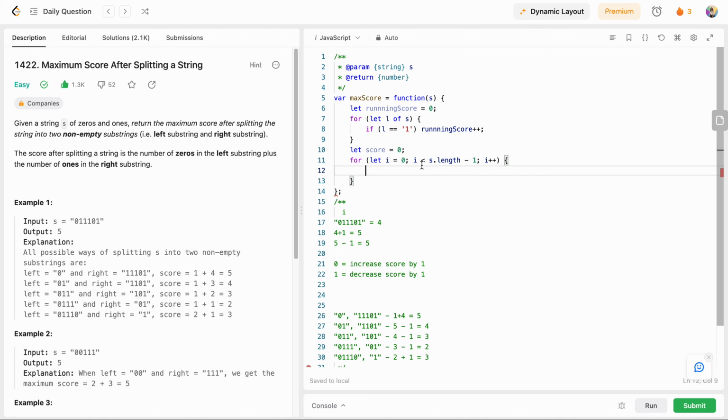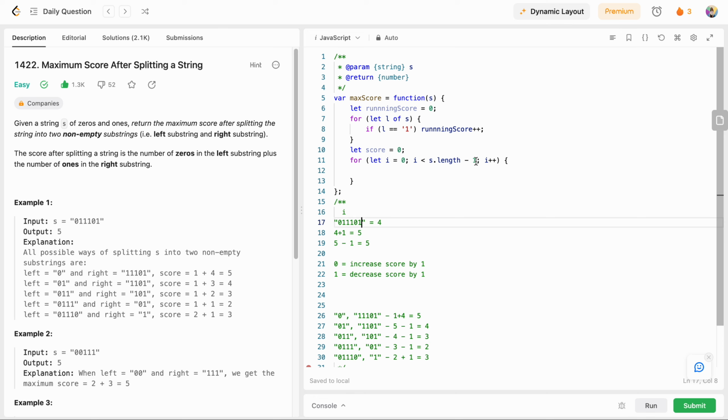Now for let i equals 0, i is less than string length minus 1, i plus plus. Why am I doing i less than length minus 1? Because our split string should not be empty, right? If I take index i equal to length minus 1, my last index will be at this position, and all the elements from index 0 to that index are towards the left, and the remaining one element is towards the right.